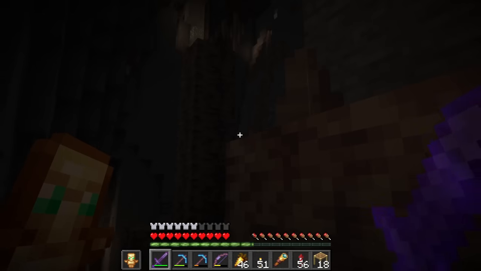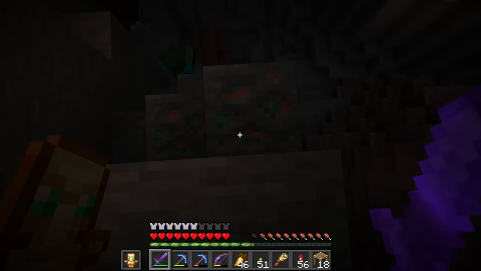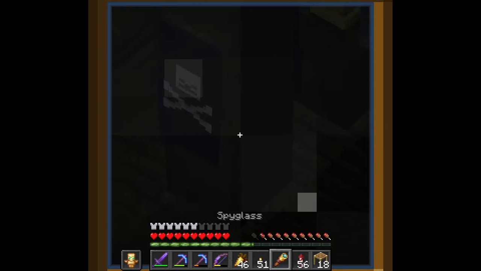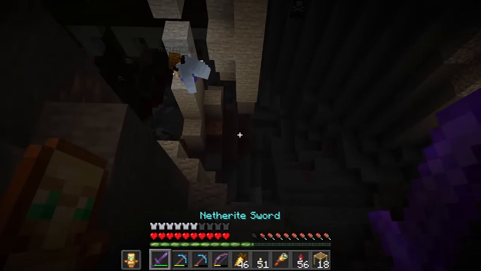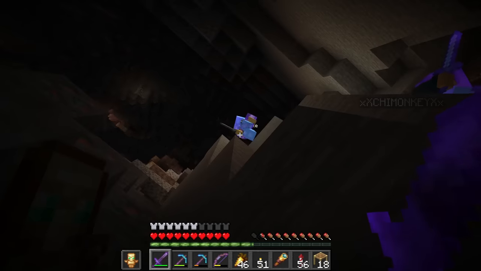Ow. Who? What is this? What was that? Is that a pirate ship? Whoa. There is a pirate ship. Oh my goodness. Why is it all the way down here? Oh my. How do we get down there? Livia, are you following me? Come this way.